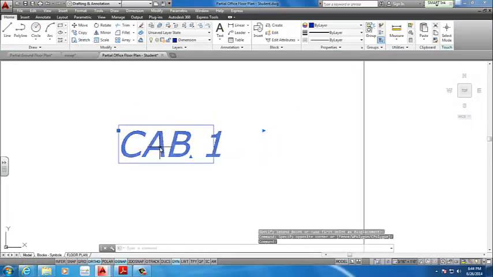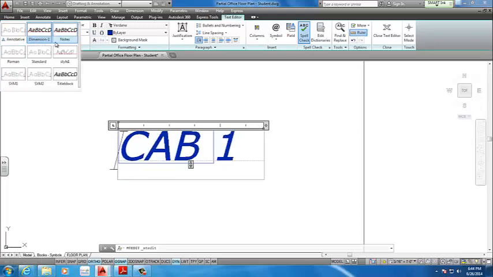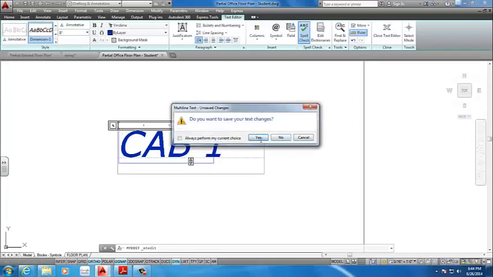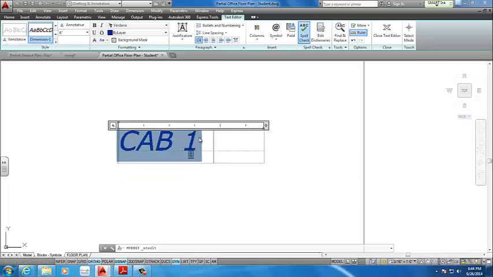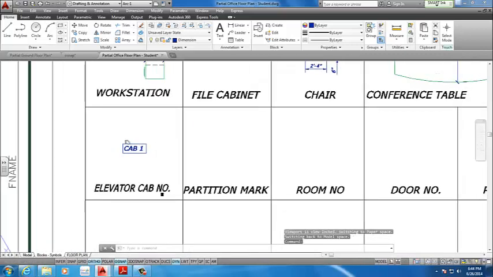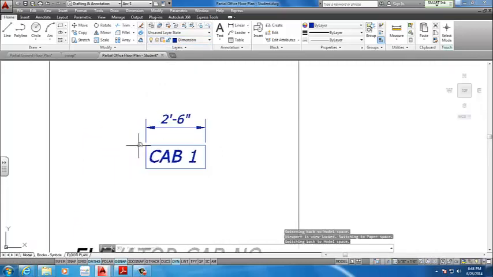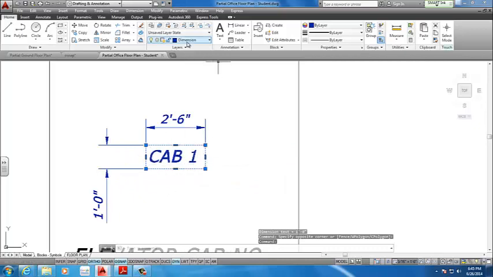Again, that's a little too big. So it depends on what text you're using. Let me use a... So I'm going to be using the dimension 1 text size, and of course this should be 6 inches, not 8. And I can keep that, and you can move it somewhat into the center. So I have that. That's cab 1. And you can leave it in dimension text or a dimension layer. That should be fine. In addition, make sure that the actual exterior is in the furniture layer.